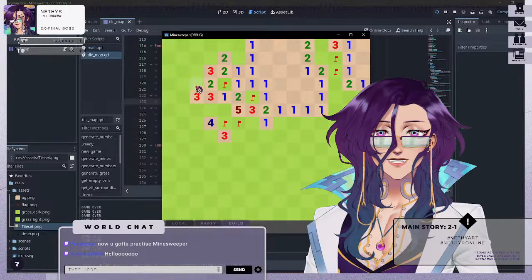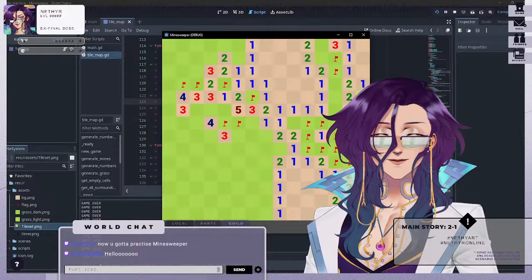Okay, that's a mine right there. That is also a mine there. Yeah, there's a bunch of mines. Okay, let's put them here. Because right now, I want to see, if I click on an empty square, does it get rid of the flags? I believe it does. Oh, those are also mines. Okay. There are not a lot of empty spaces.